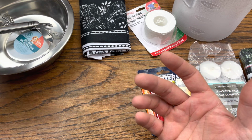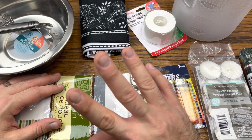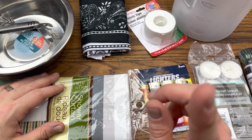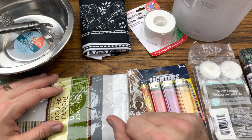Like I said, went with the knife right there, multi-tool, because you got more tools in that one, cutting tool for the 5Cs, for at least the initial 5Cs. So like I said, cover is the shower curtain. That was my best option there.